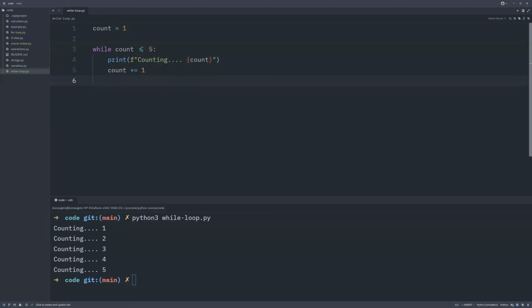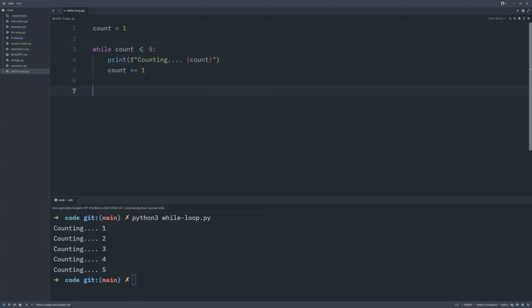Whenever you have an infinite loop, or rather, you're actually not supposed to have an infinite loop, you always need to make sure that your condition eventually becomes false, or you're going to create the infinite loop, which is going to run as many times as it can until it crashes your machine. Now I'm going to try it, and I'm going to terminate this program immediately, and we're just going to hope that it doesn't mess up everything.